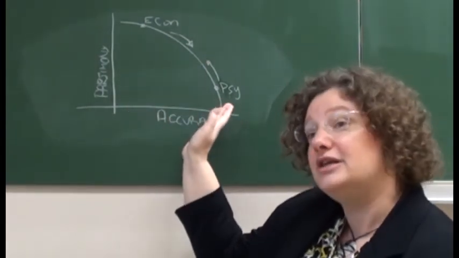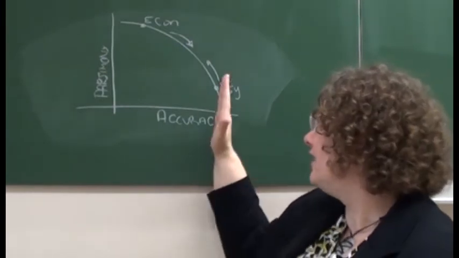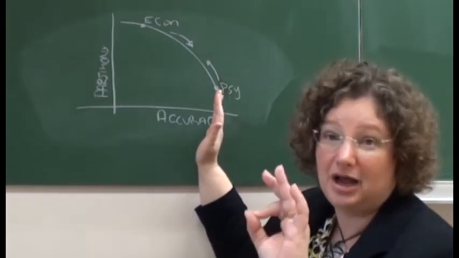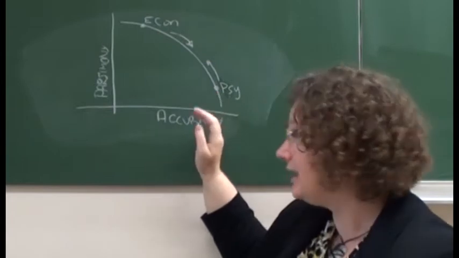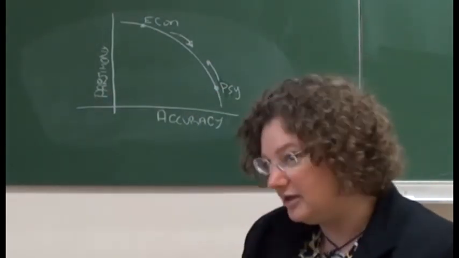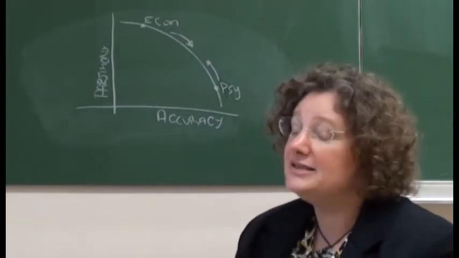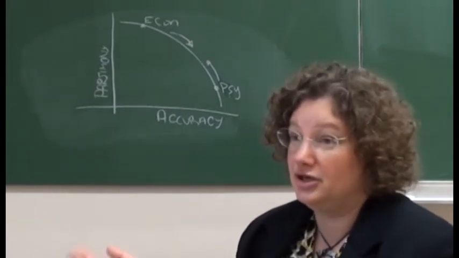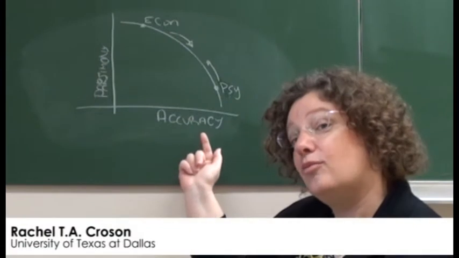In contrast, in psychology, the theory is very accurate. So it does a very good job of making a prediction in different settings, but it is also not very parsimonious. There are many degrees of freedom, many parameters, many situations where you can't make any prediction. So you make fewer predictions, but they are more likely to be right.